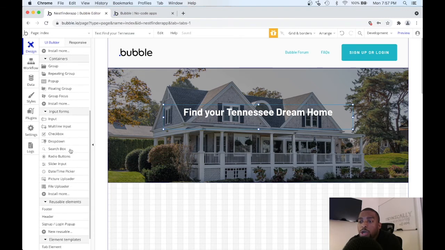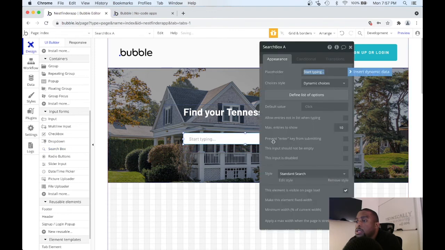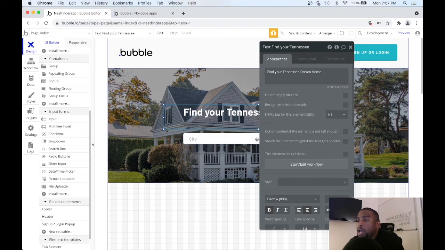And let's actually go ahead and add a search bar. We're going to add a search bar just below here. Let's go ahead and add this search box. Doesn't need to be too big. Change the placeholder text. Call it city. Now we're going to have to add a little bit more functionality to the search box, but we're just making a layout right now.